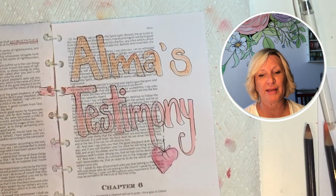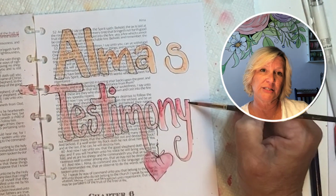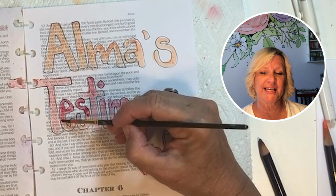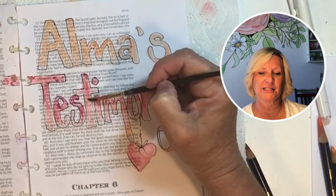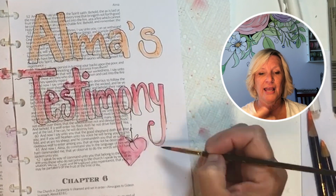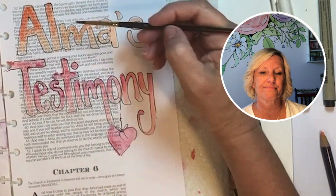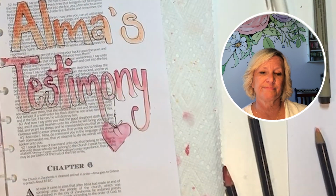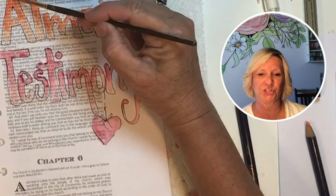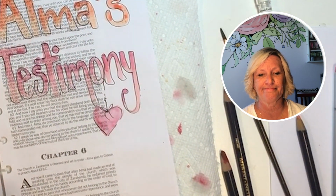And I outlined it with my black pen again and had it hanging from the testimony because you could feel so much love in his testimony. And then I used the Inktense pencils again, and I just dabbed my paintbrush on the pencil itself, and then painted with the ink on the words, just in the top of each one, just to give it a little bit of dimension and shading, just make it pop a little bit more off the page.